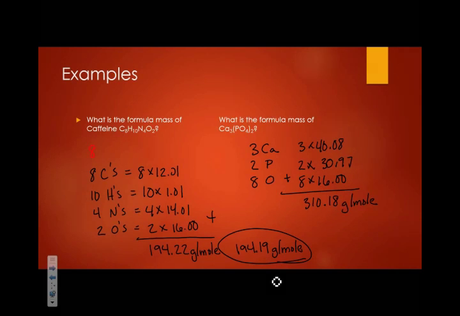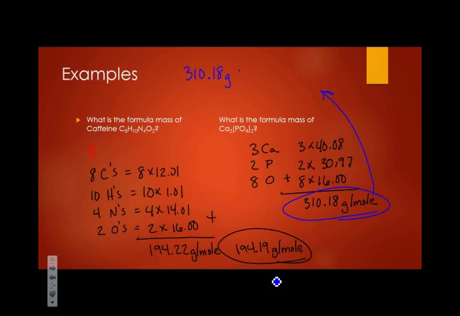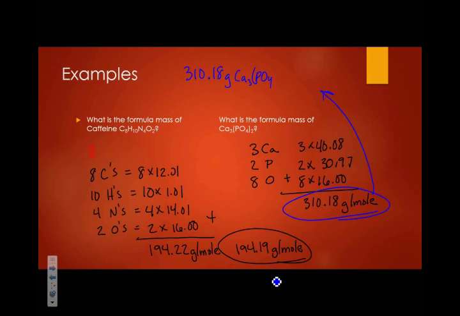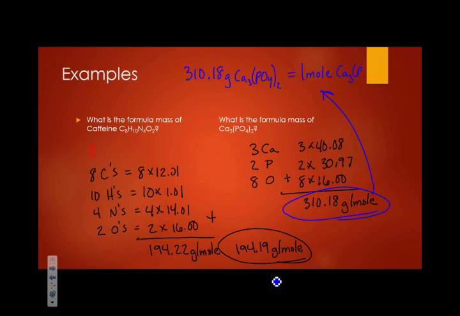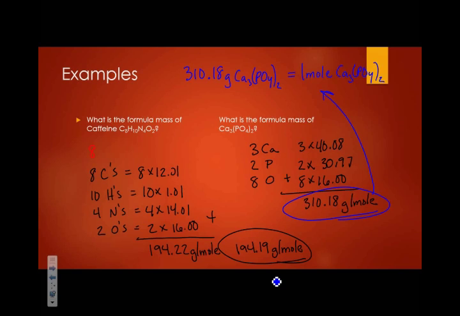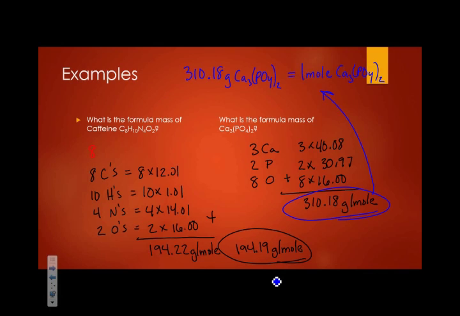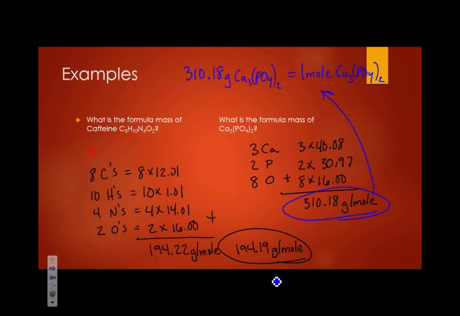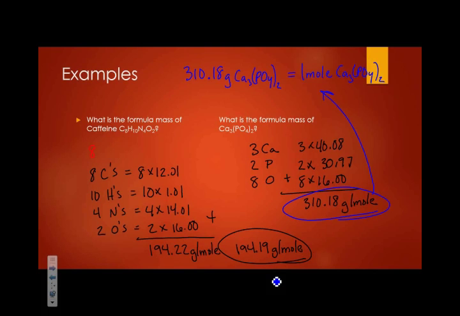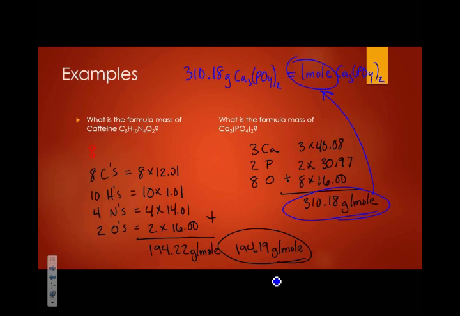The molar mass is going to serve as a conversion for us. So I just want to draw your attention here to the fact that this is really the same as saying 310.18 grams Ca3PO4 is equal to 1 mole of Ca3PO4. That's a unit conversion, which means we can write it as a fraction, and we can flip it, and we can use it and set it up to convert between grams of some substance to moles of that same substance. Notice here that all of these I'm setting up as equal to 1 mole of substance.